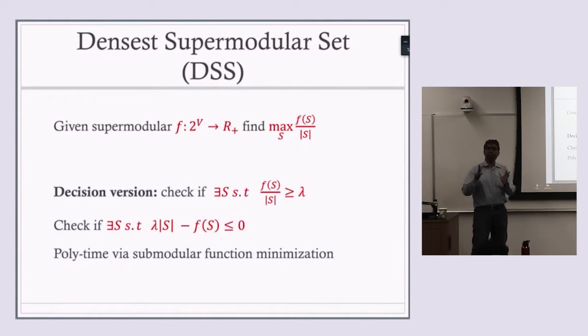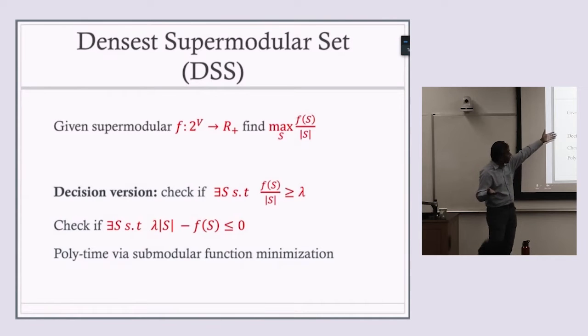All right. So now let's look at the densest subgraph in a slightly more general lens. I'm given an arbitrary supermodular set function, because remember, E of S is supermodular. And now I want to find the densest set. It is clearly generalizing densest subgraph. And now this is polynomial time solvable, and this is good to know. It's a general result. Why is it polynomial time solvable?